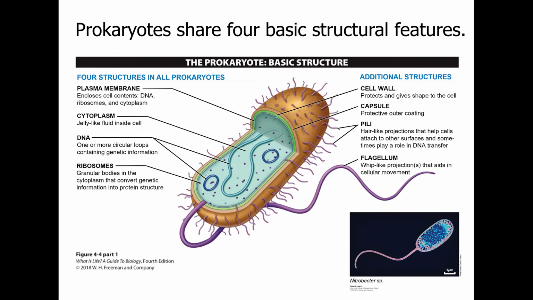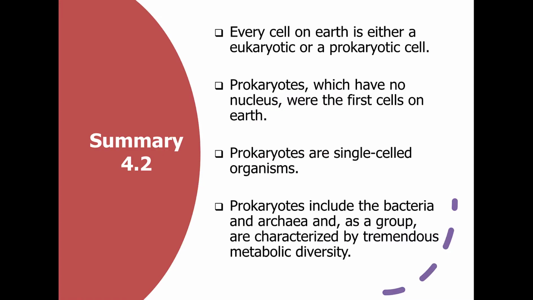So all I can tell you is a prokaryote in this case here is a lean, mean fighting machine. It's quite amazing. Every cell on Earth is either a eukaryote or a prokaryote, and that's a big deal. And so the prokaryotes have no nucleus. As I mentioned, it's just a circular piece of DNA, and they're a single cell.